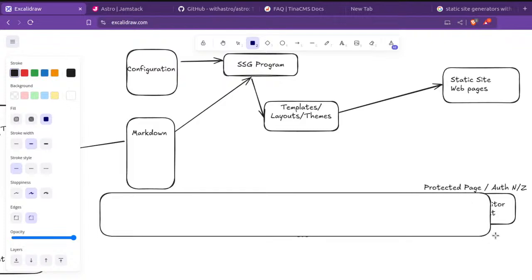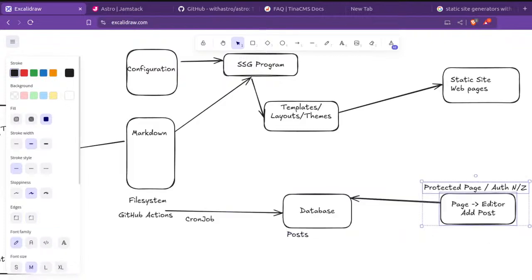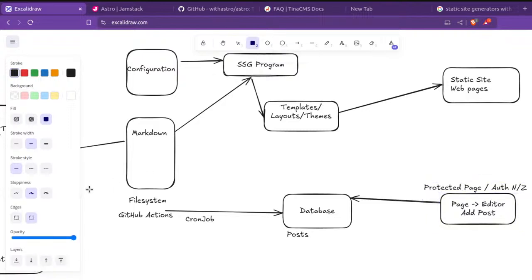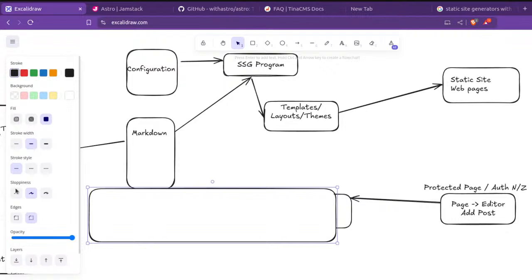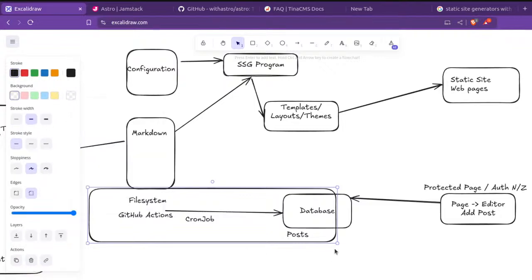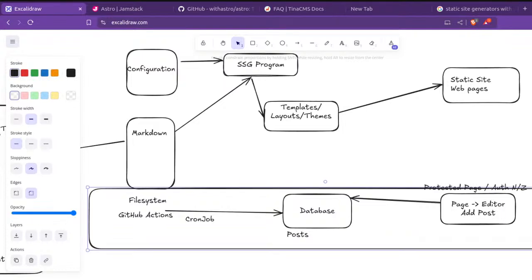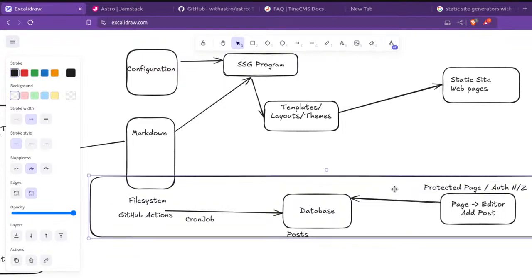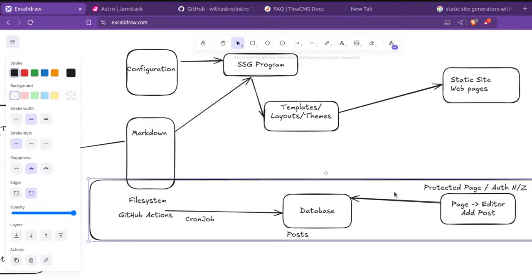Not separate out, but, okay, why is that? How do you make it visible? Yeah, so if you isolate this part, this will be a CMS, right?